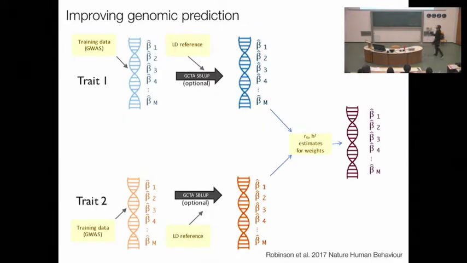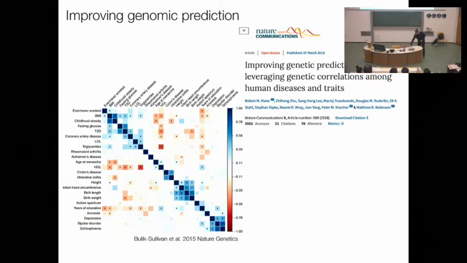What we did is we take summary statistics for a given trait, and we take summary statistics from another trait. And we have an S-BLUP, so a best linear unbiased prediction approach, which is an approximation of a Ridge regression. We're taking these single marker least squares effects and turning them into an approximation of what you'd get if you had done the Ridge regression, just by putting the LD back in and shrinking them according to the heritability estimates that we obtained from the previous approach that I discussed.